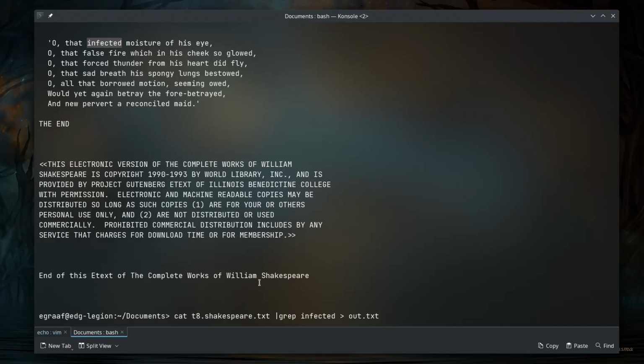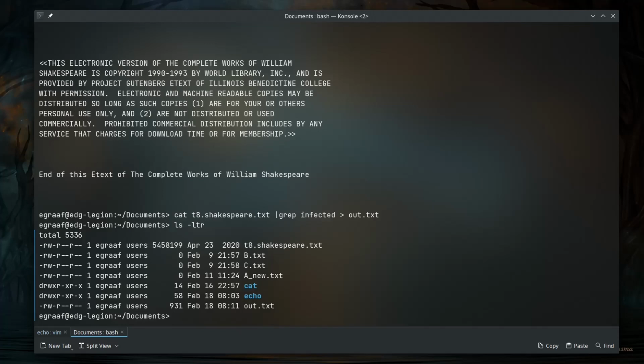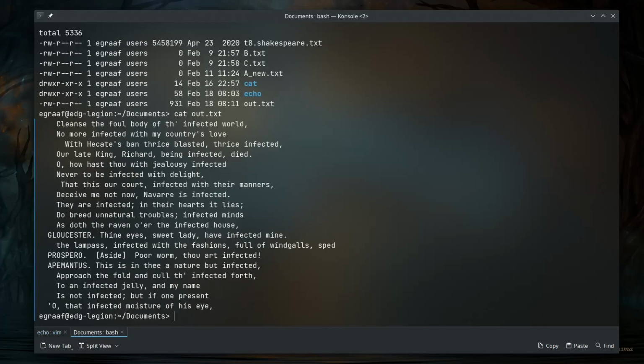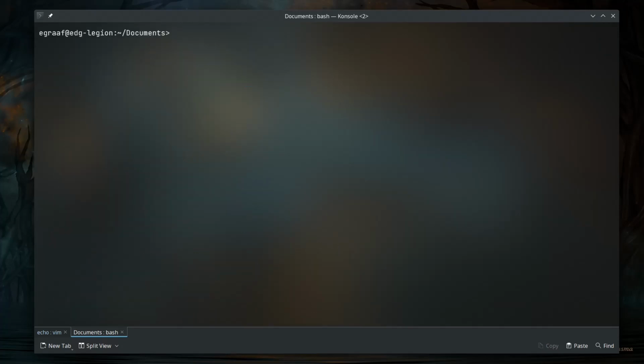So you cat the file, then grep, and then write to out. Let's cat out again, and then you see all lines with infected in here. Pretty interesting, right?